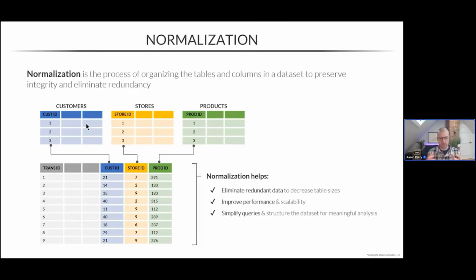But again, when you're creating a data model in a tool like Power BI, or even in Excel and the data model features there, creating a very simple, intuitive structure is really what's going to help you write better DAX, create better visuals, create better pivots, and really promotes that meaningful analysis. And finally here, this normalization process helps you minimize errors and anomalies from any sort of data modifications.